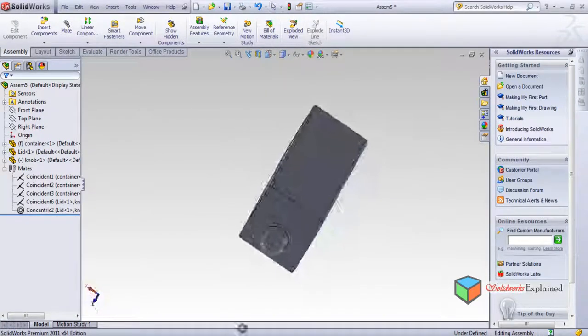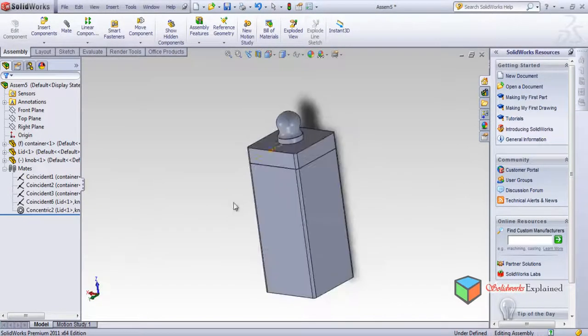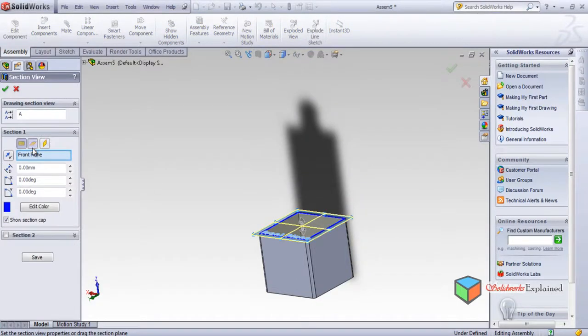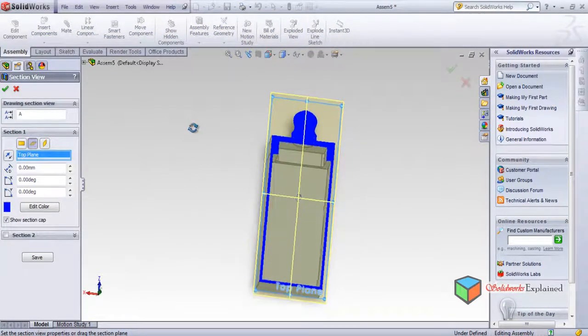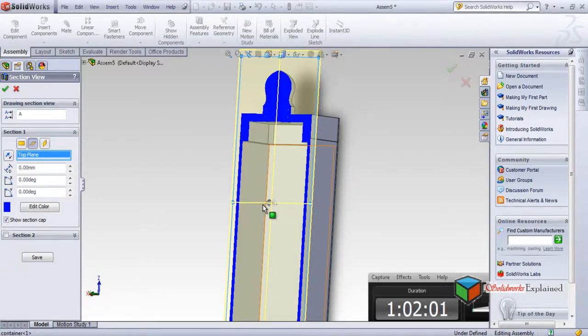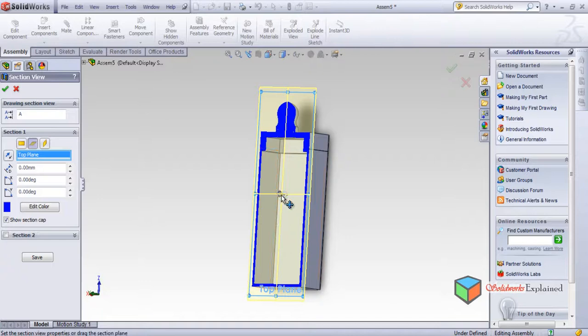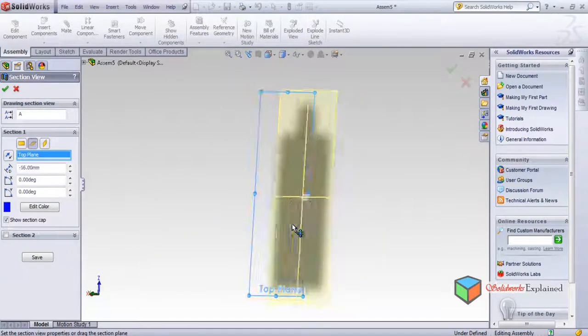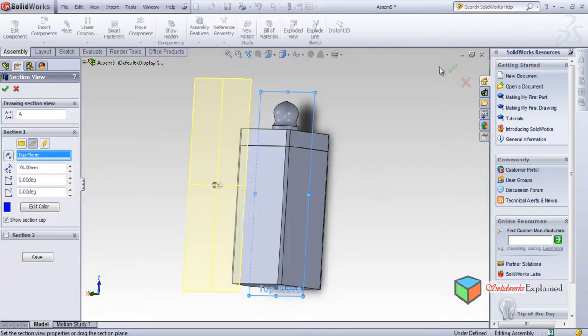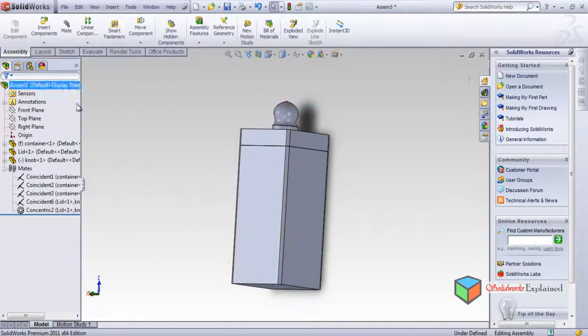Now look, we have made this thing, and how it looks in section, the assembly, not this section, this section. Look how it looks. There are three parts. This is hollow. How this thing looks, look how it goes inside here like this. So we'll make it okay, section view. I don't want section view.